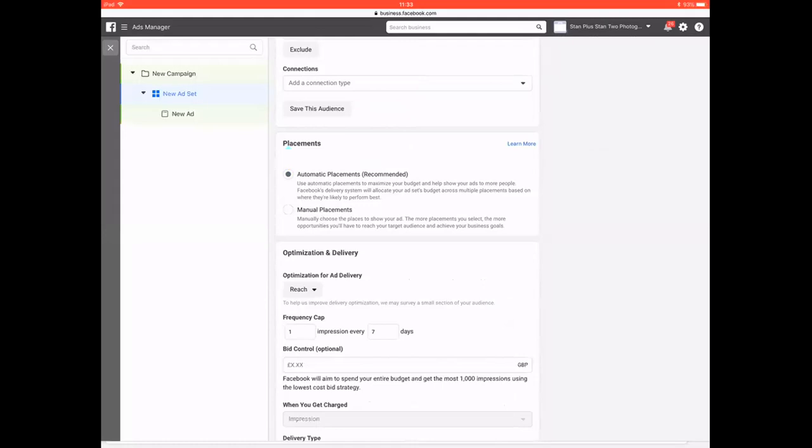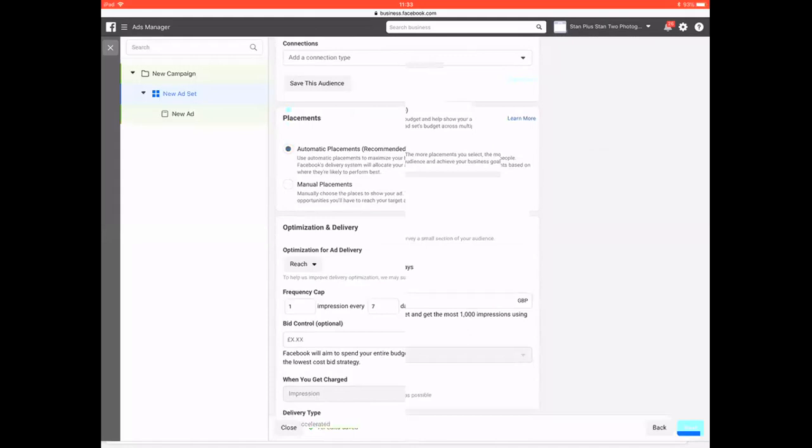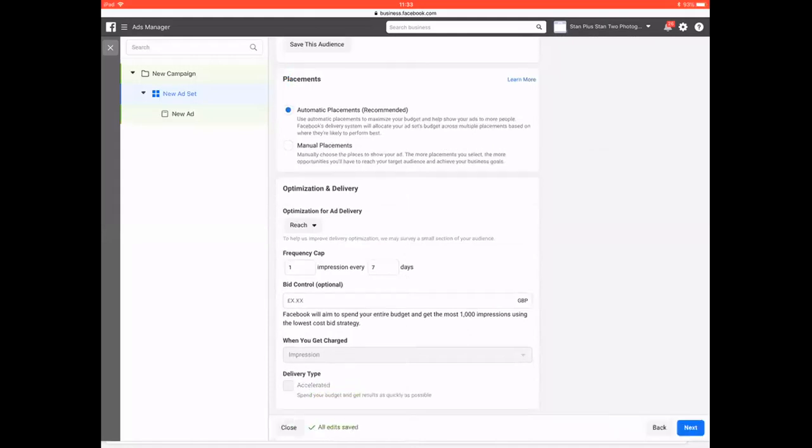So the reason I use reach is because of the frequency cap here. Can everybody see my screen and see where it says frequency cap? Yeah. So I have one advert campaign and I have multiple ad sets. I might have 8 ads in one campaign, and I set my frequency cap for 1 impression every 7 days.